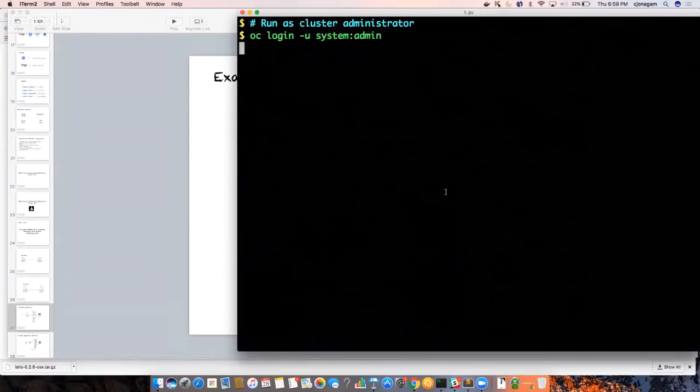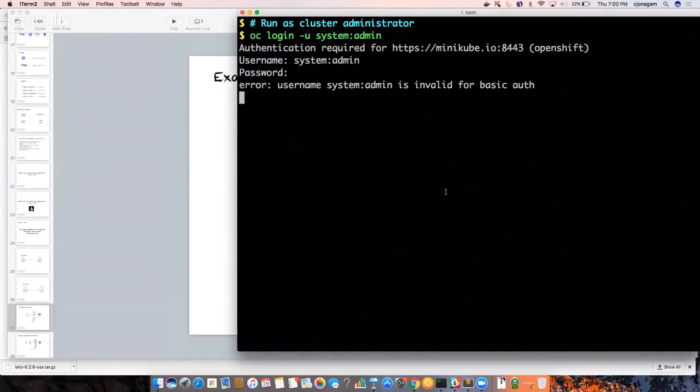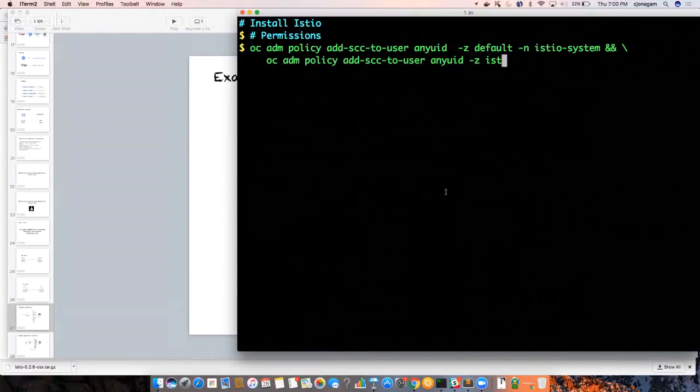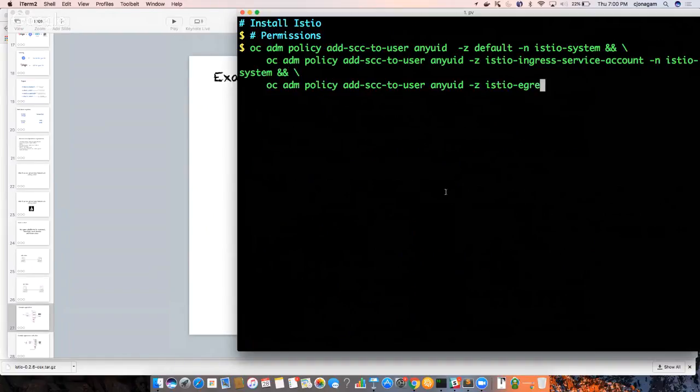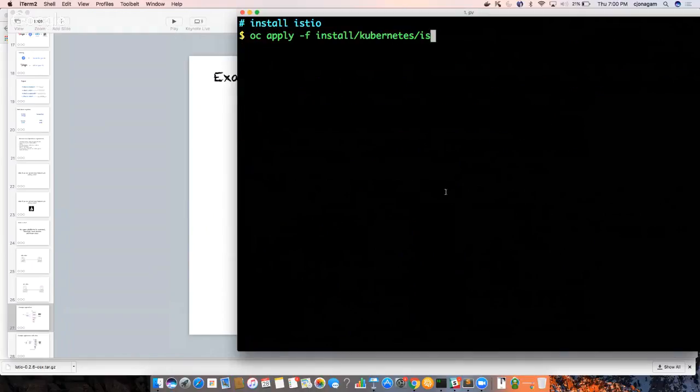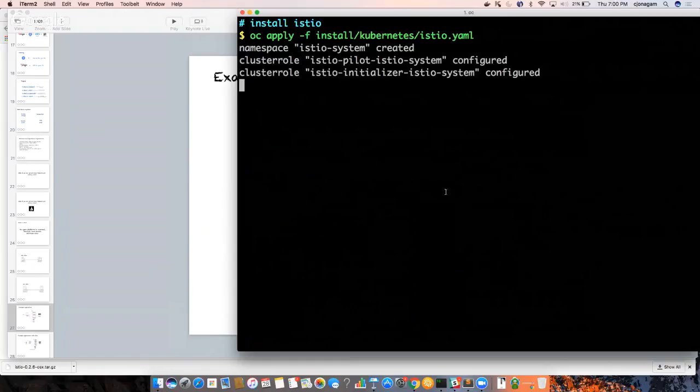So the setup, if you're familiar with OpenShift syntax, this might be useful. Otherwise, it's just a bunch of commands. It says it needs to give some kind of privileges to the running containers because the proxy is like a sidecar container for your application. So it needs some kind of exceptions in OpenShift. So that's why. And installation is pretty simple.